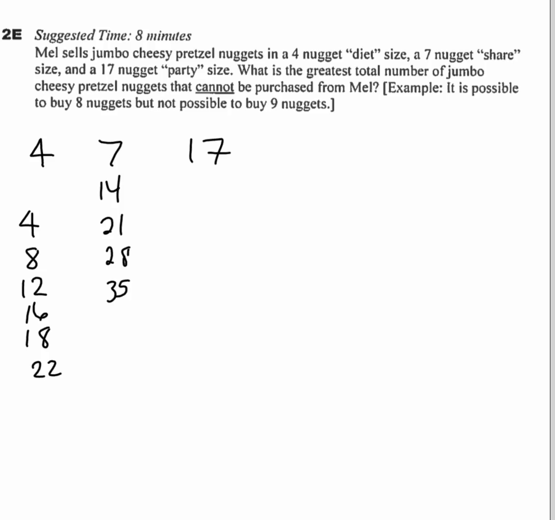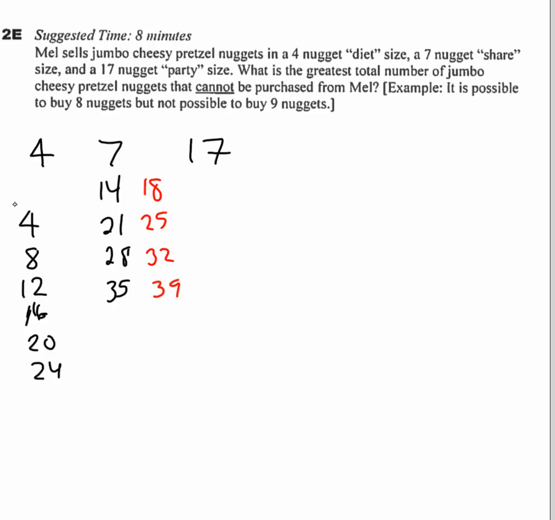Now remember, I can get 4. So I can add 4 to any of these things that I just did. Like I can do 4 plus 14 and make 18 or 25 or 32 or 39. Okay? I can also, oops, I actually made a mistake here. I just noticed this should have been 12, 16, 20, 24, and so on.